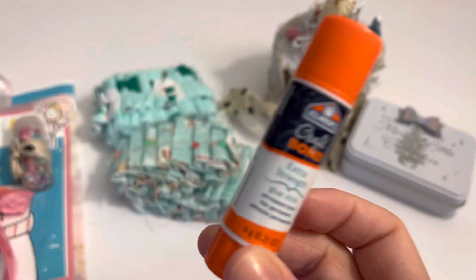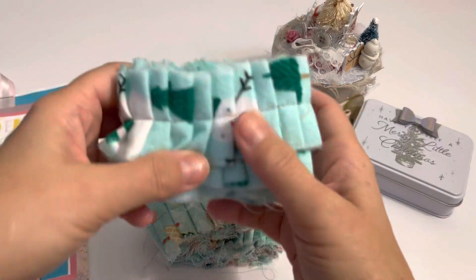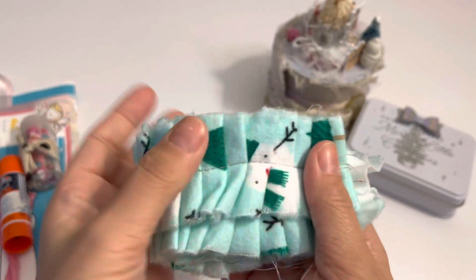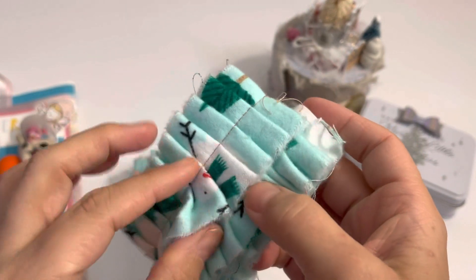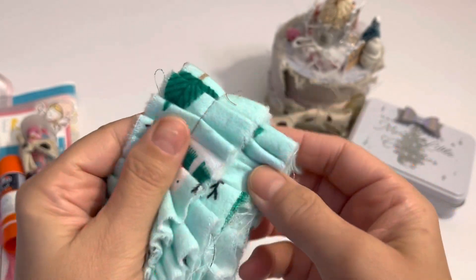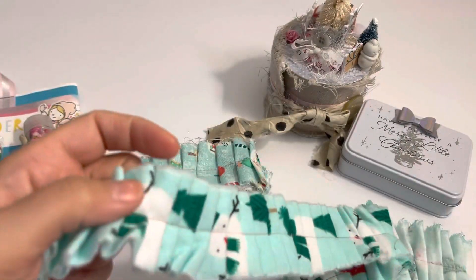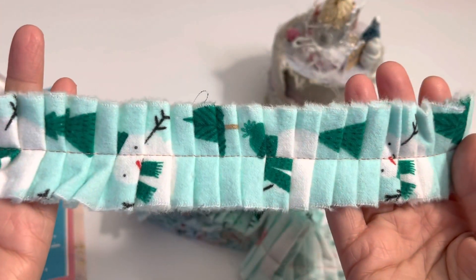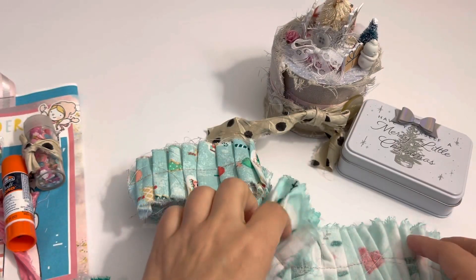And then this glue stick, which is going to come in handy because I'm going to start journaling for my first time ever. And look at this — oh my God, this is like flannel or fleece? It's so soft and the ruffles are perfect. Super cute for a journal or whatever you want to make, even if you use little pieces.